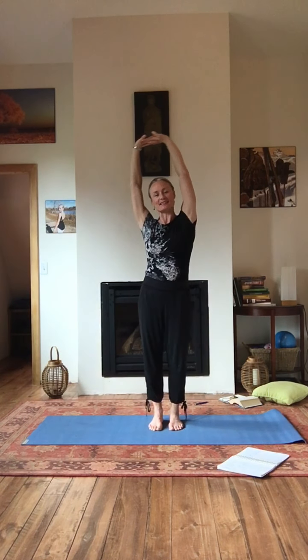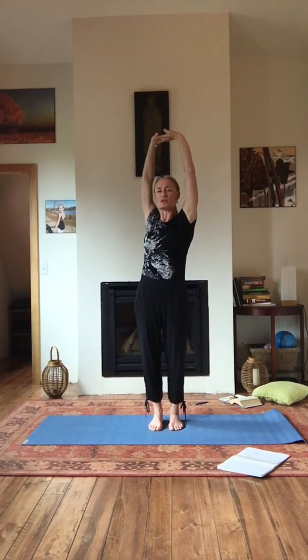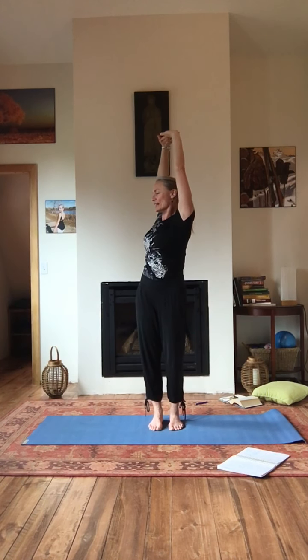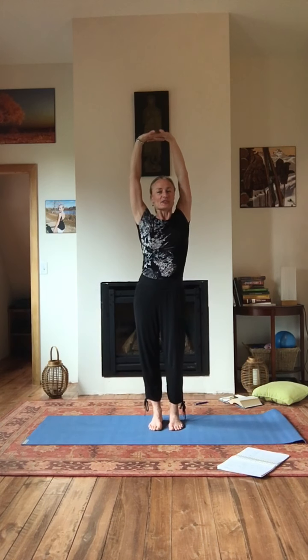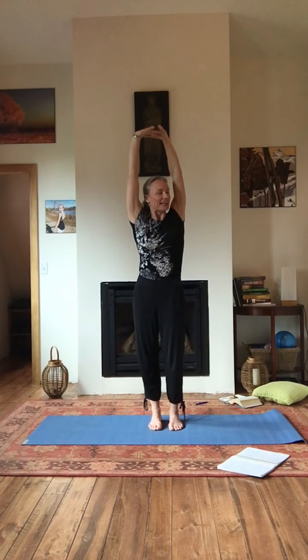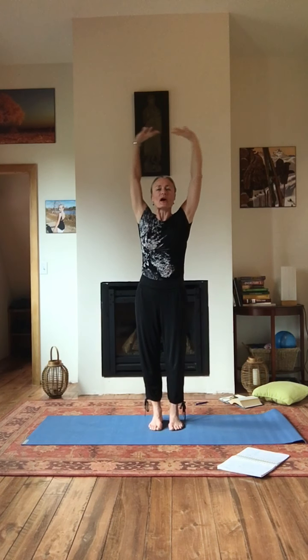Good, inhale, come up. Exhale, bend to the other side. Good, inhale, center. Exhale, hips stay forwards as you twist to one side, doesn't matter which. Good, inhale to center. Exhale, twist to the other side, try and keep those hips neutral. Good, inhale. Exhale, palms down. And then flip the palms up, arms are at shoulder height.